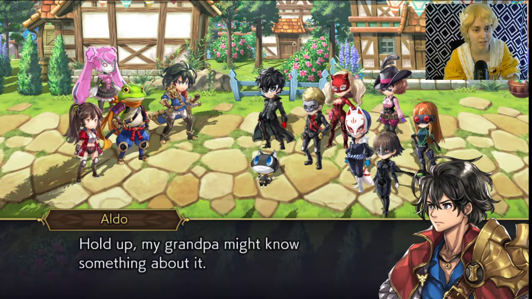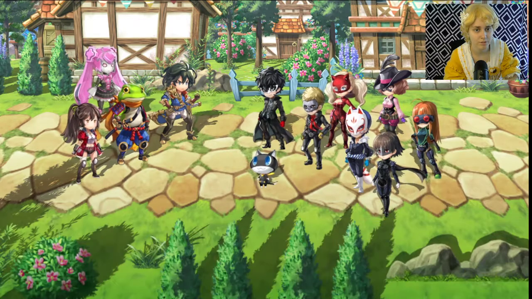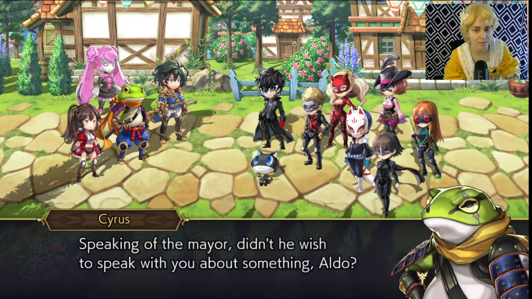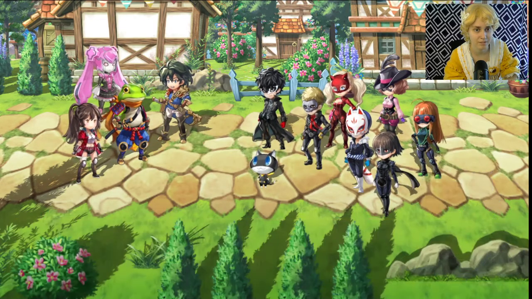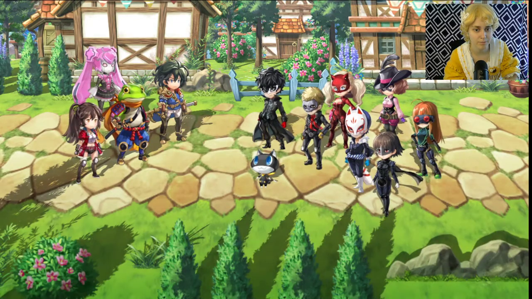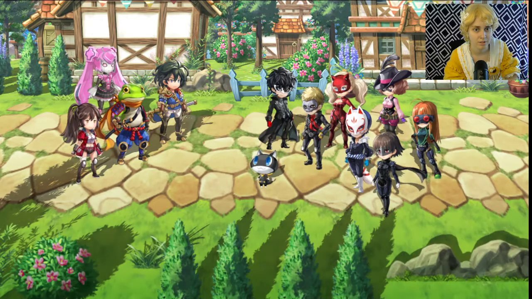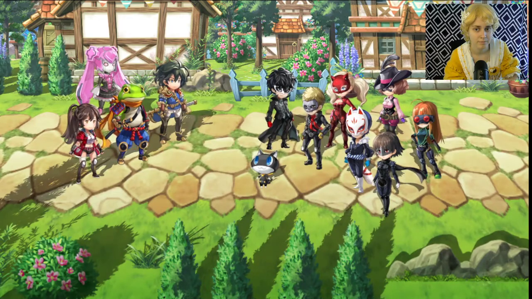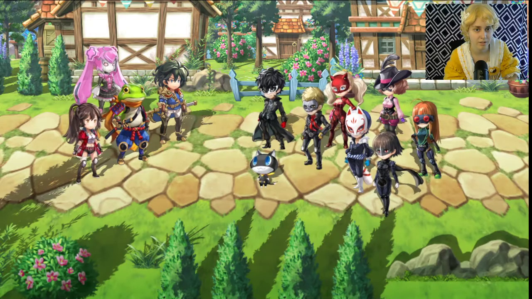Hold up, my grandpa might know something about it. He's the village mayor and knows stories from all around the world. Speaking of the mayor, didn't he wish to speak with you about something, Aldo? Aw man, I completely forgot about that. What do you think? I'll introduce you all to him. We'd be grateful if you could. Right, everyone? Okay, that settles it. Come with me, I'll take you to meet Grandpa.